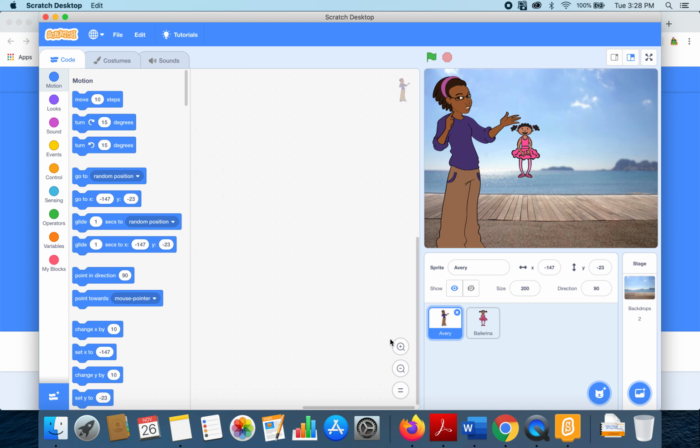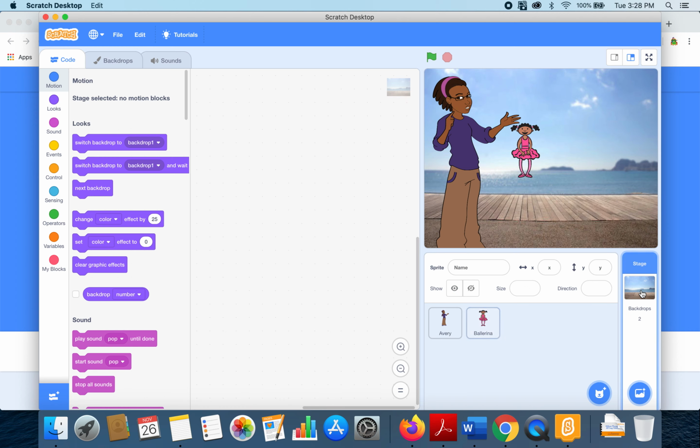Now this is very, very key. The biggest issue in learning for the first timers, anybody who's getting introduced to programming, is this concept of being able to do it for an object. So Scratch does use the concepts of object-based programming. So basically, if you're coding something for Avery, it all needs to happen after having selected Avery. If you're doing something for ballerina, it must happen in this area. And if you're doing something for backdrop, when you select it, you can see the backdrop coming in. It is one common area for all the backdrops.